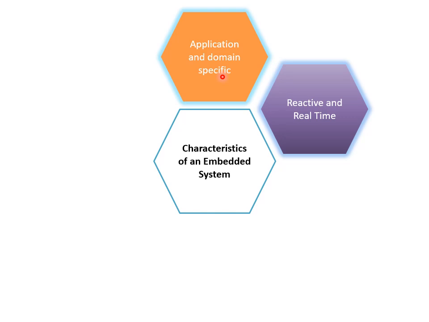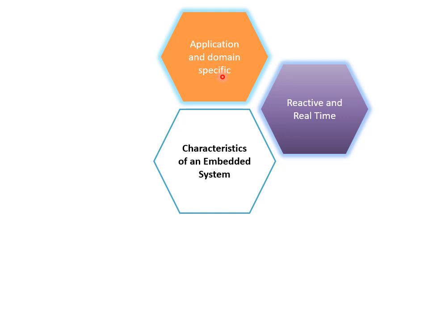So the real-time system should be deterministic, meaning it should respond to a request or task in a known amount of time. That's very important. A real-time system should not miss any deadlines for a task or for a given operation. That doesn't mean that all embedded systems should be real-time in operation, that is not required. I'm telling you that this is one of the characteristics an embedded system may possess. If it is designed for real-time, it should be a reactive real-time system.